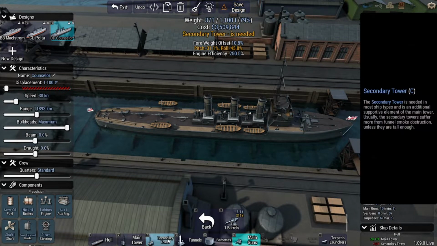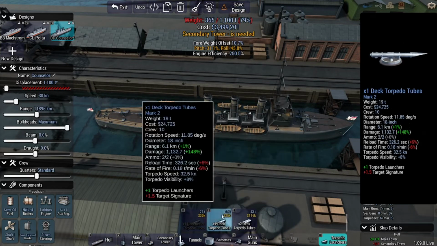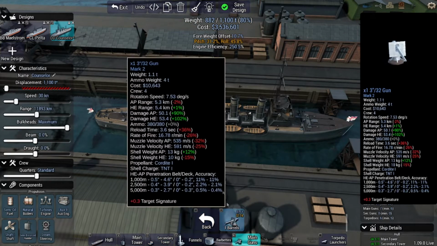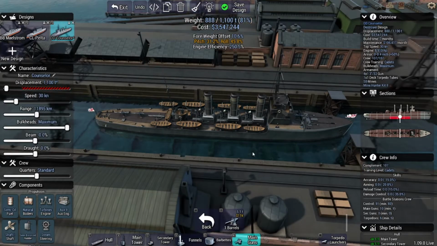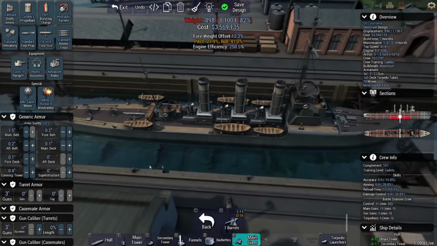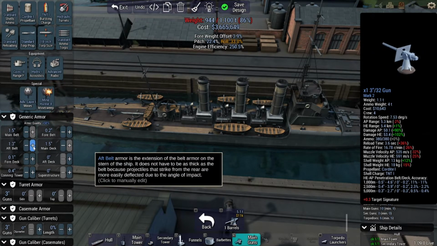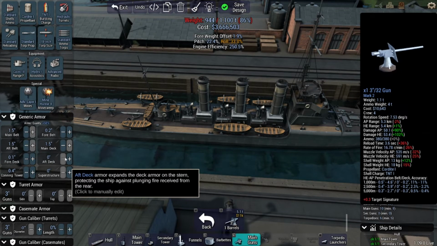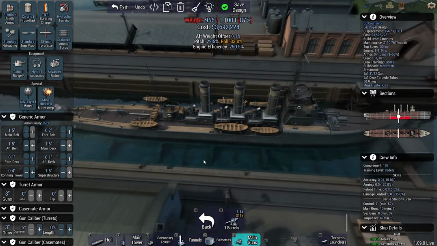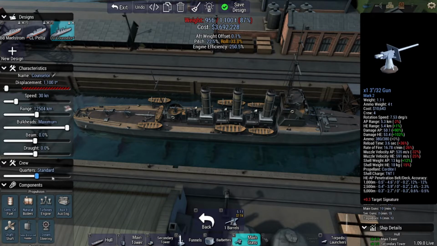What am I missing? Am I missing the secondary tower again? I sure am. Alright, get out of here. Secondary tower. Thank you. Give me one more 3-inch, please, since you have the room. Perfect. Alright. Give me... That's still not enough. Okay. Give me more. Nice. And then we can just walk it in. Some more aft. Perfect. What a weird little ship. Okay. Do I have enough space to... I do. Okay.